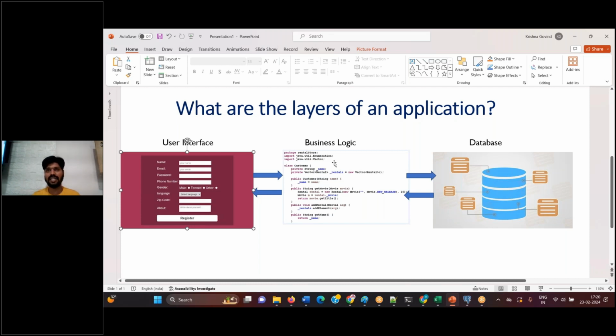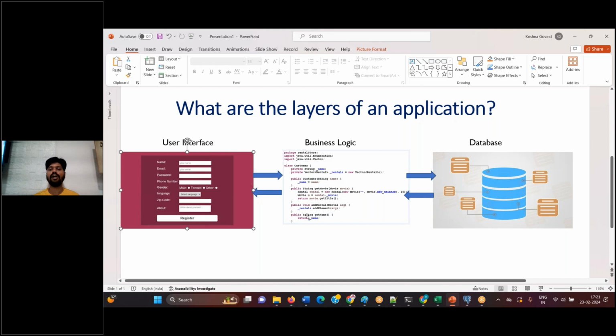In the business logic, how do you input the data at runtime? As of now, we are learning Java standalone. We are not learning by integrating with UI, so UI is not there for us. But imagine UI is there. If data is coming from UI, that means it is dynamic. But UI is not there. What we can do is, whatever details the UI is asking, we will print the same, enter your name, and we will enter the name. When you enter the name, it should take the data. This is called something dynamic.